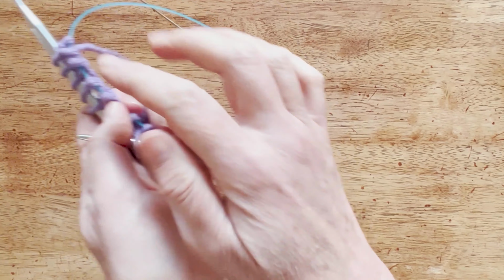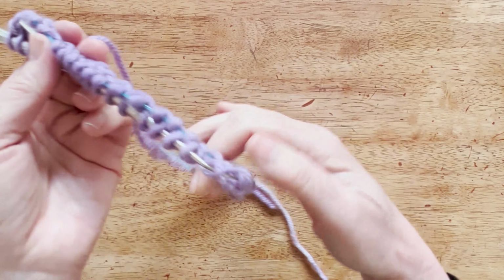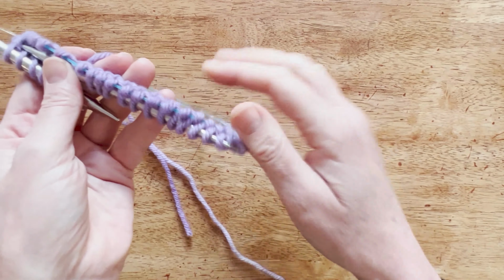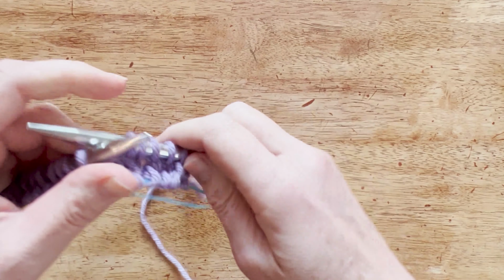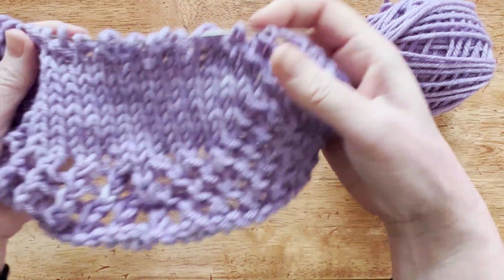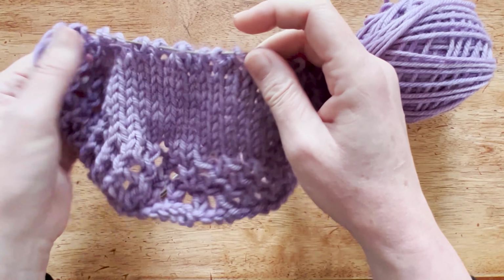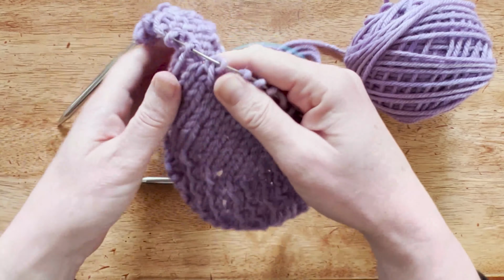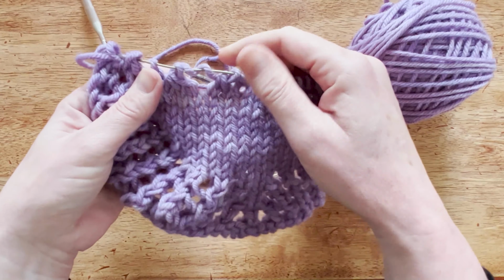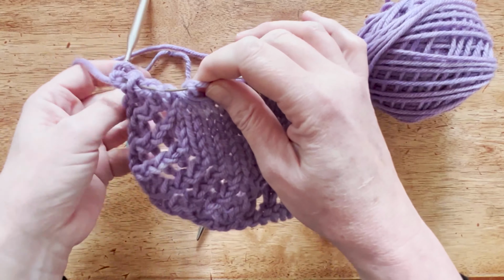When you come back to the second half and working these stitches with lace B, you begin the row on this end and just keep the right side facing for that first row. Okay, so I've knit on the chart and I'm currently on the wrong side row where I'm about to work into those double yarn overs for the eyes. I found a few people have found that tricky, so I thought I'd include that in the video.